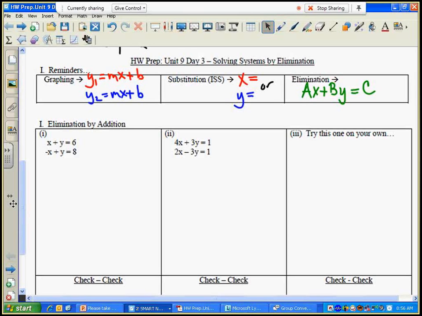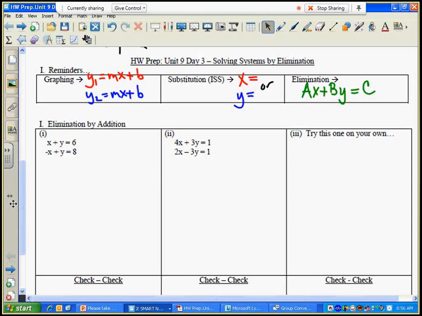And as you look at our examples here, Roman numeral 1, elimination by addition, you can see that both of these examples are in this form. They are in the standard form. Both the x's and the y's on the left side, and there's some other number on the right side. But you can see that those columns, the x column, the y column, and then the other numbers on the other side of the equal sign, all line up, okay? And so you'll actually see why this is called elimination, and why it's called elimination by addition.